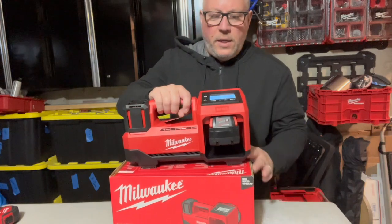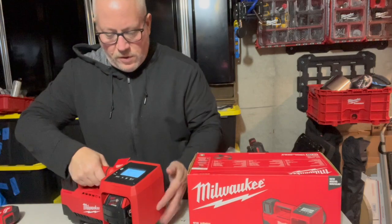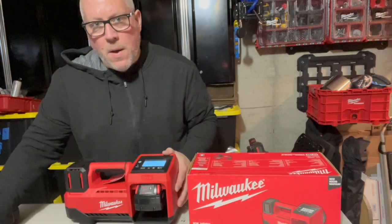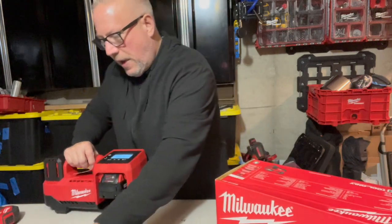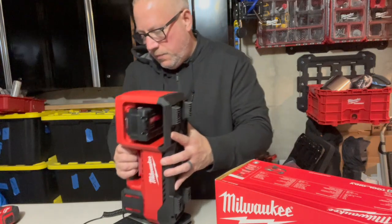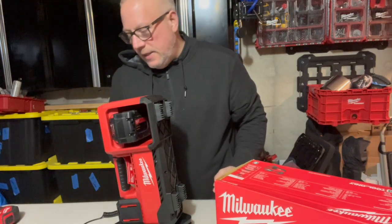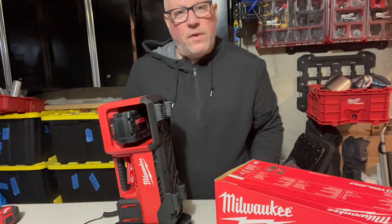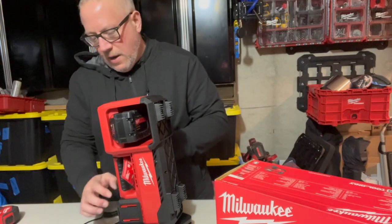So it's a pretty neat unit. It's a little bit heavy. I wonder what the weight is with this 5 amp battery. Let me just weigh this and see what we have. Okay. So with the battery, it's just 8 11. So it's almost 9 pounds. So it adds another pound with that battery.